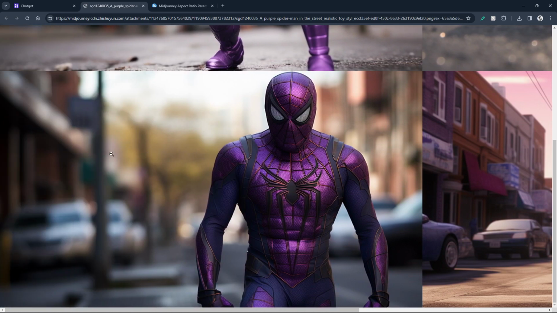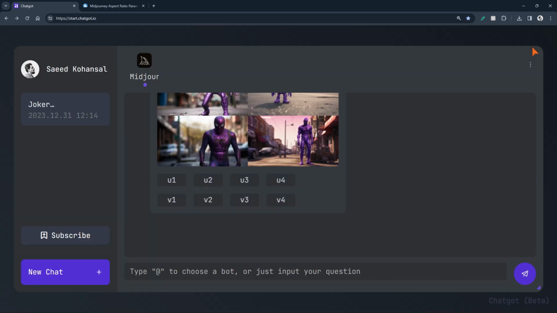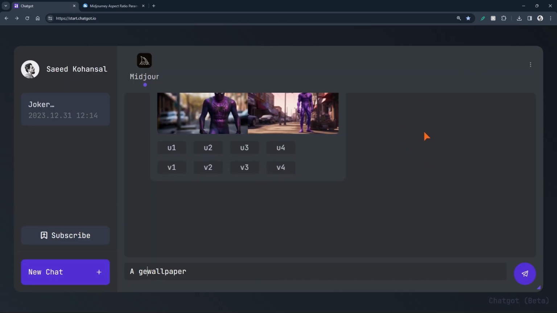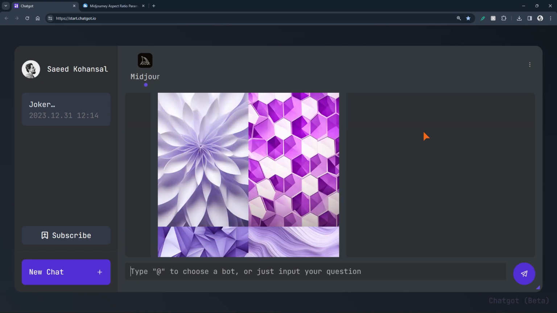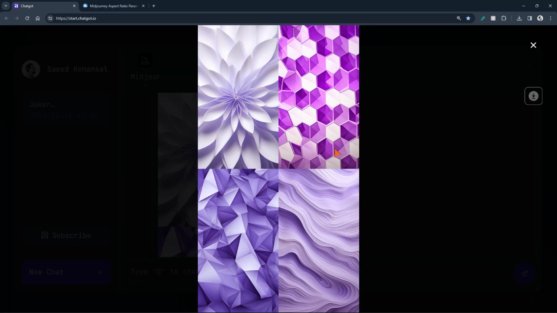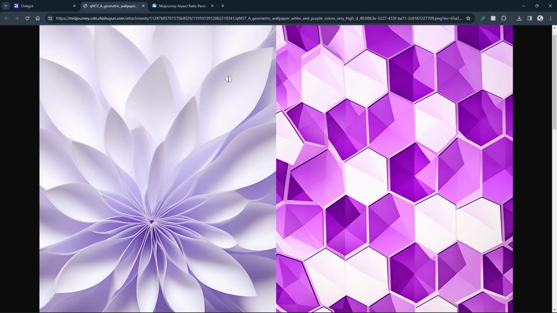Very good. Let's create a vertical geometric wallpaper in purple and white colors. This is really beautiful and truly stunning, especially suitable for use as a phone wallpaper.